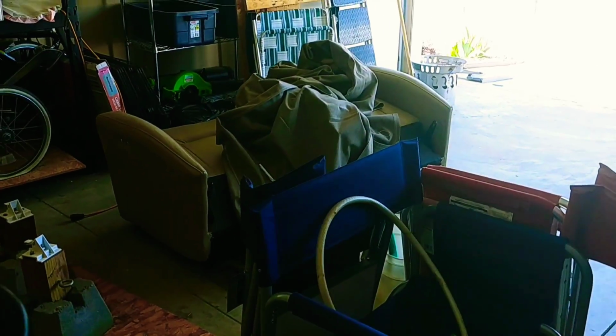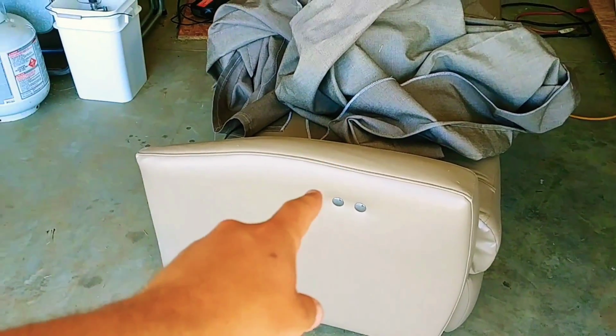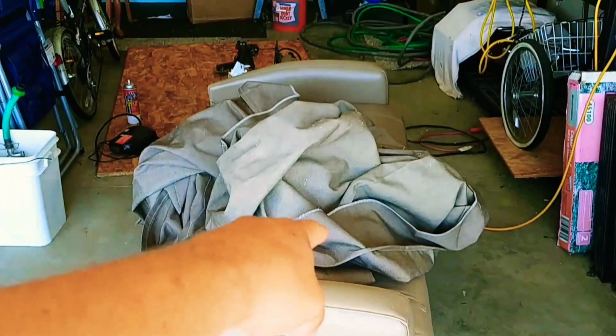So yes, you guys, we are in fact getting ready to put the recliner in. I never thought it would happen, but they're on their way. We're getting ready to put this dual reclining love seat in, and I hope I can film that for you guys. Don't know, but we're getting ready to put it in. Let's go. Let's do this. This is one of the final steps. Let's get ready to do this.